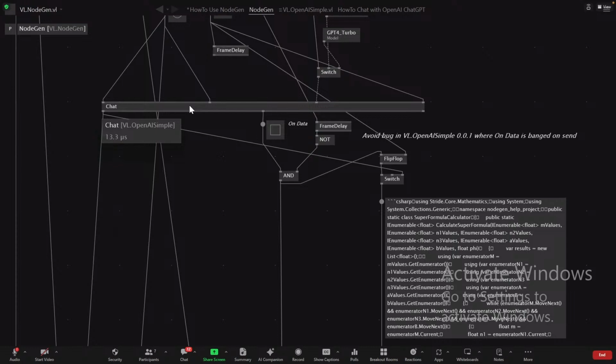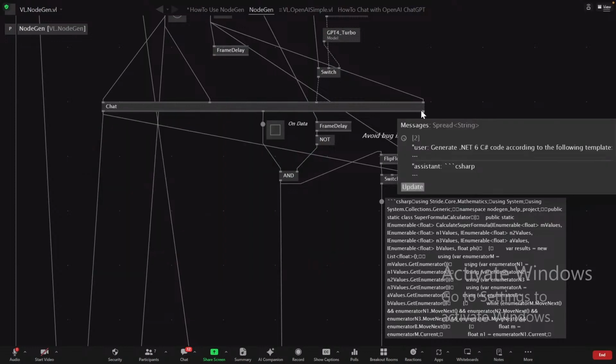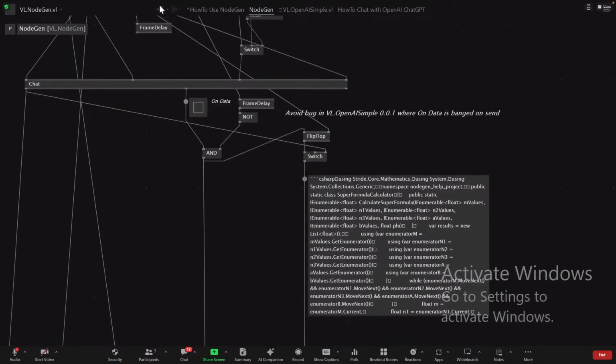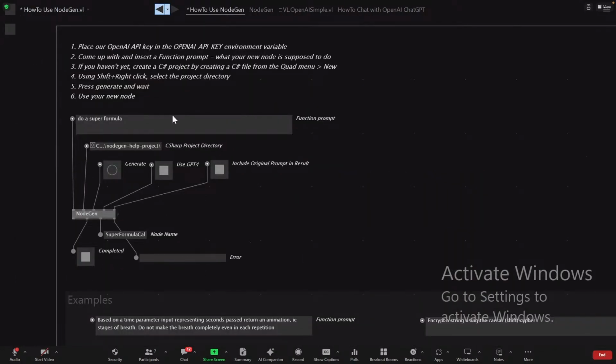I saw that there's a VL OpenAI versionable builder from 3 years ago. It doesn't have all the models, and I only found it when I tried to push this VL OpenAI NuGet and got a 403. Like, what is that? It was already there. And this is the only node I exposed: just chat. You can push in something, get a list of messages, and communicate with the AI.